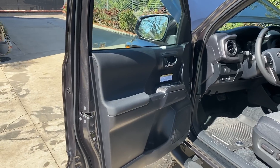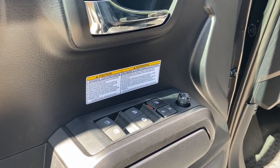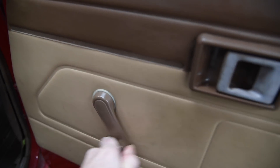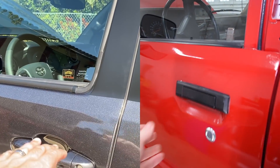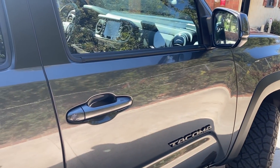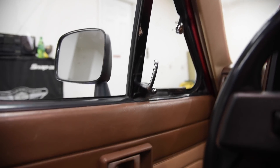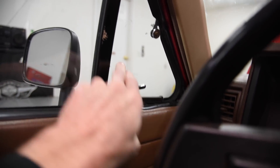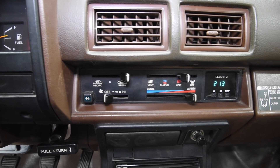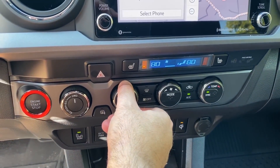The first thing you'll see when opening the door on the new Tacoma is how much thicker it is, with integrated armrests, storage bins, speakers, and power controls. The door panel on the 85 is a quarter inch thick and made of vinyl-covered particle board. My truck has crank windows and manual locks. To give you an idea of how much weight the door has gained over 35 years, just listen — it's like a slap vs. a punch. There is one feature I miss on modern vehicles and that is the optional vent windows. On a hot day with no AC, open this up and it blasts outside air right into your lap. This truck had the optional air conditioning at one time but it was removed by a previous owner. The 2020 comes standard with AC and dual climate control for driver and passenger as an extra option.